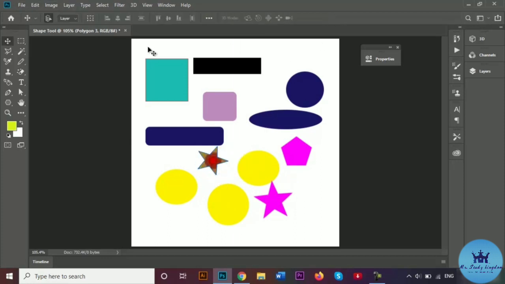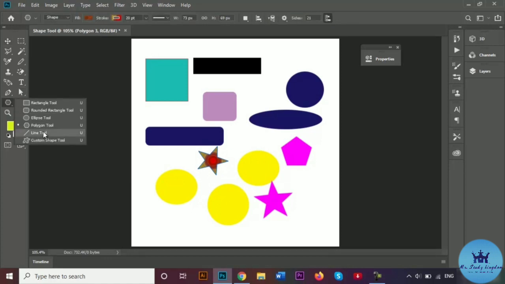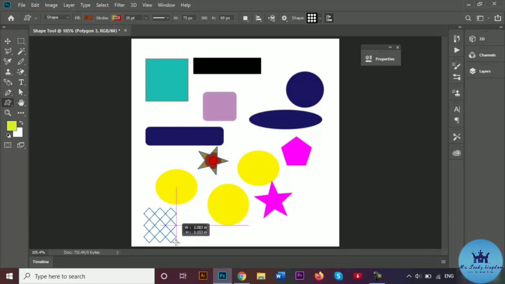Alright, so we're almost done. I'm going to skip the line tool because as the name suggests, you can make a straight line with this. So now coming to this last one, which is the custom shape tool. So the custom shape tool, you can actually make some shapes like this, right?